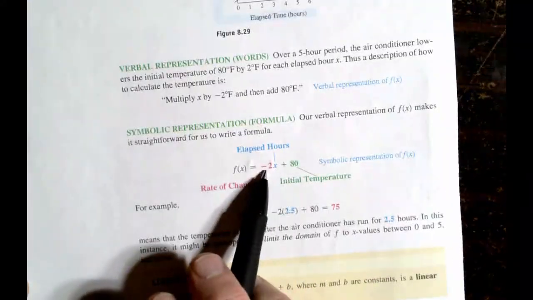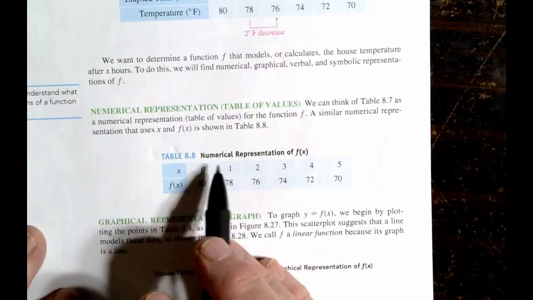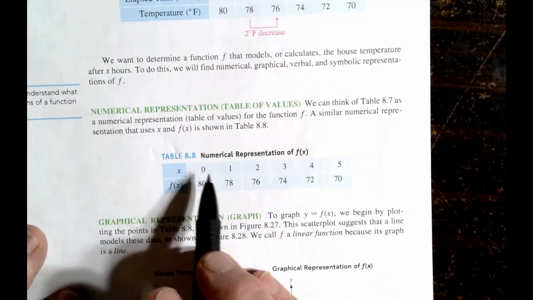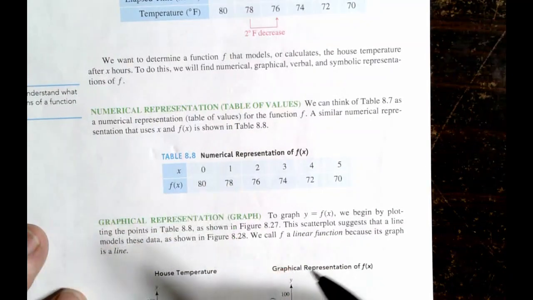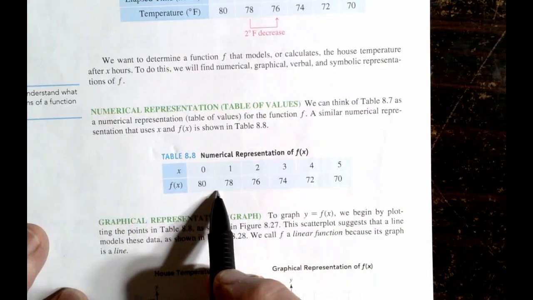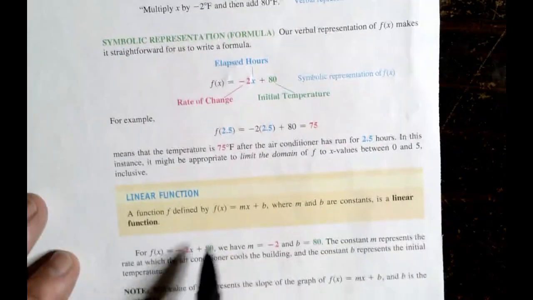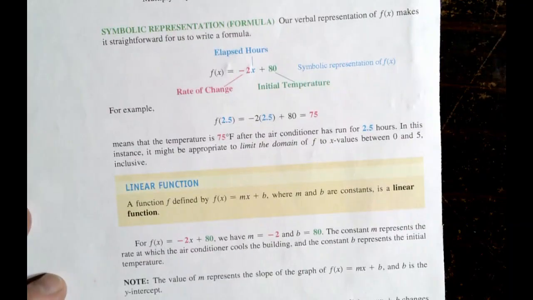Alright? Now what do you get for this guy? Well, this guy is what you have in change here divided by what you have in change here. So subtract 2, so it's negative 2. And here it's plus 1, so it's positive 1. So negative 2 over positive 1. That's your slope. So negative 2 over positive 1 is just negative 2. And that's your slope. So that's your function. Negative 2x plus 80. So you figure out what your b is, and you figure out what your m is, and you plug them in. And that's your line. Alright?